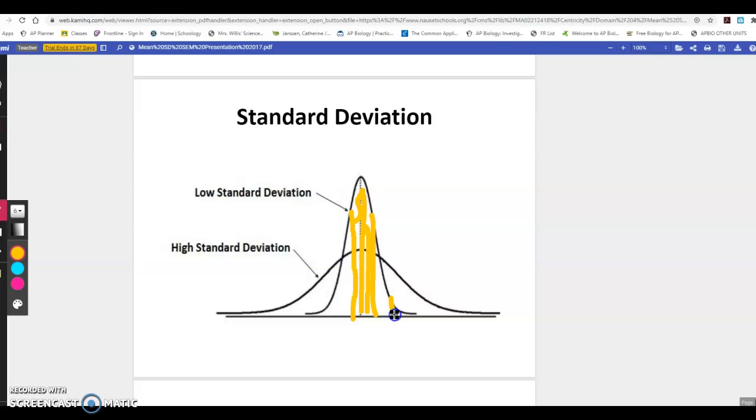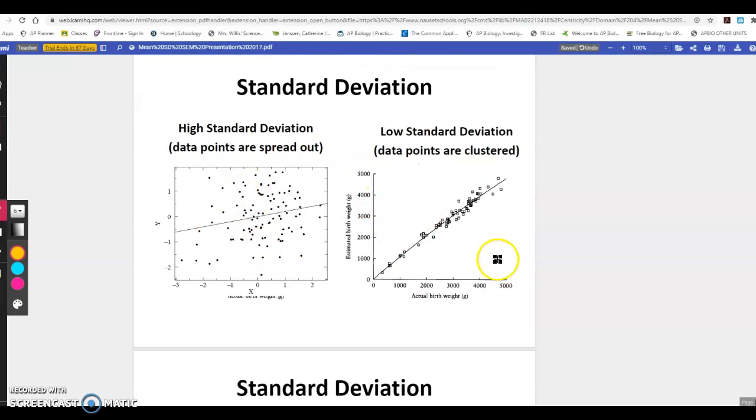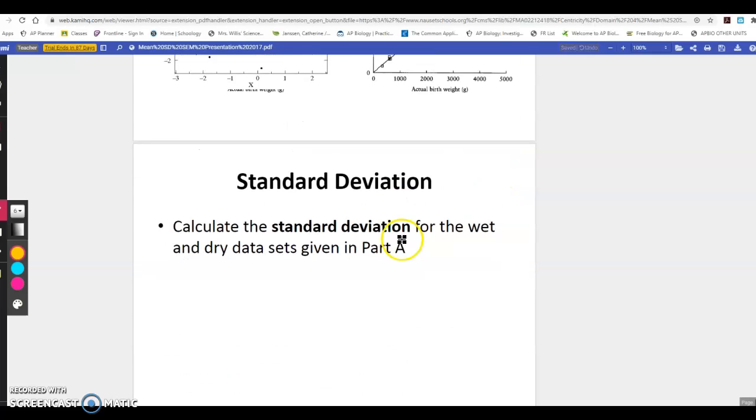And then if we go out to this part, two times, then that is 95% of people who would fall within that. Okay? And again, you can see this in data points. If you have data points that are scattered like this, that is a high standard deviation. Values are all over the place. Versus if they're all grouped together along this best fit line, that's very low standard deviation. It shows a very obvious trend through there.